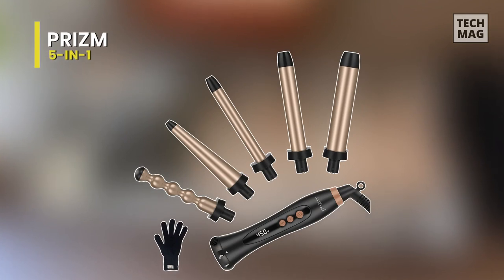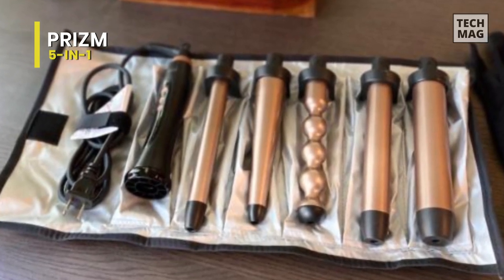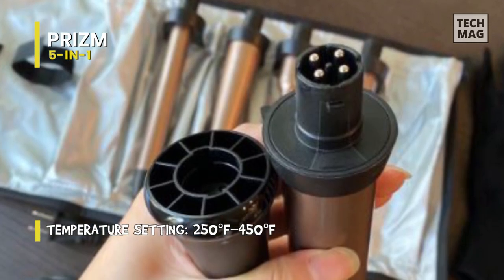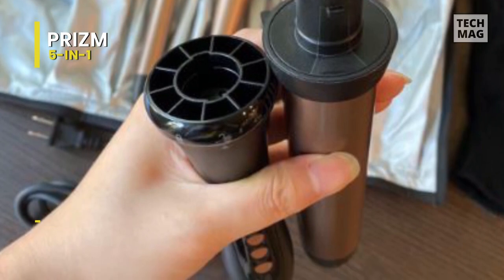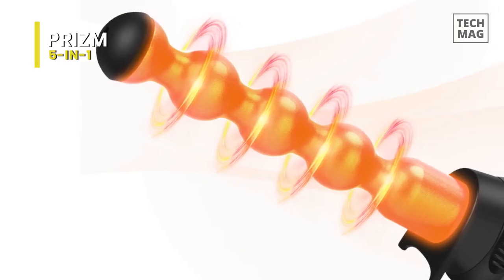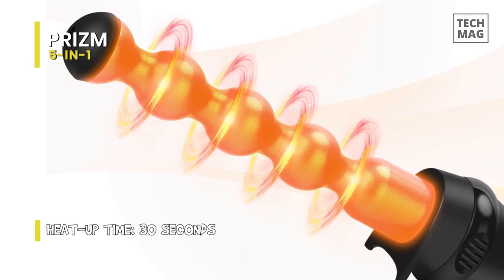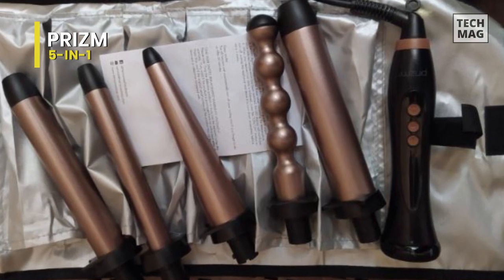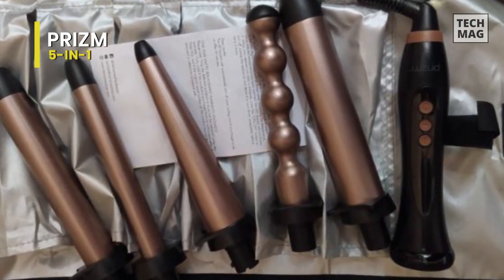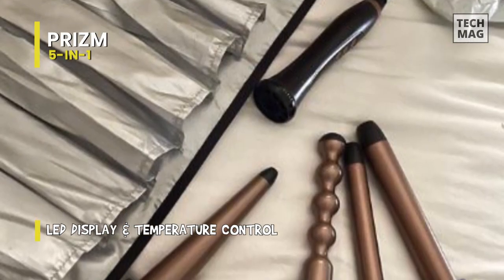Lastly, we have the Prism 5-in-1. What sets apart Prism's 5-in-1 curling iron set is that full-barrel heating in cooperation with the ceramic and tourmaline coating produces curls that last. Even hard-to-curl hair won't be able to withstand their barrels. With a professional-length barrel, the entire hair shaft is heated uniformly. These curls slip off the barrel flawlessly intact for all-day style. A 0.6 to 1.25-inch tapered clipless barrel is made for tiny waves, and a 0.6 to 1.25-inch curling barrel is made for fine, medium-length hair with small waves. A 1-inch bead barrel is designed with huge waves in mind.